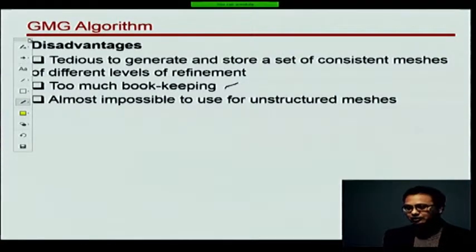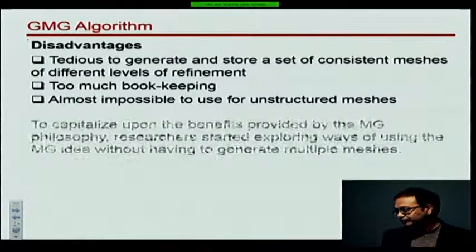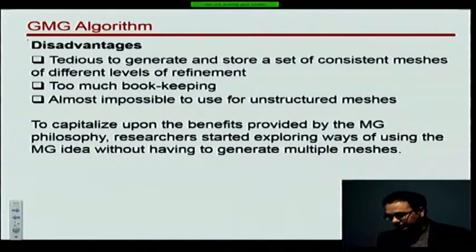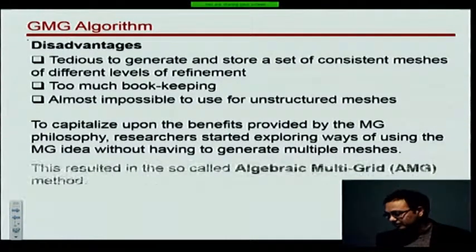That pretty much led to the idea of algebraic multigrid, with the basic philosophy being that essentially we are using the coarse mesh to smooth errors, specifically the large wavelength components of the errors. So can we somehow use that philosophy but without using multiple mesh levels? That basically became the motivating force behind the development of algebraic multigrid.